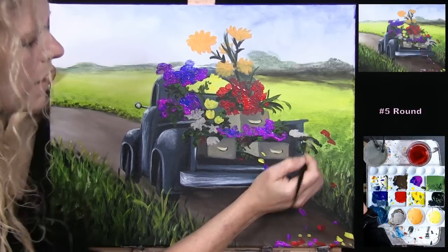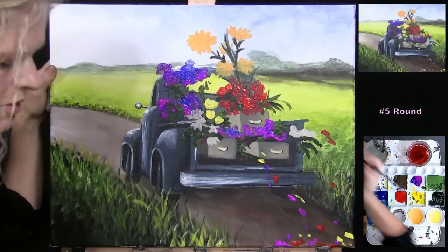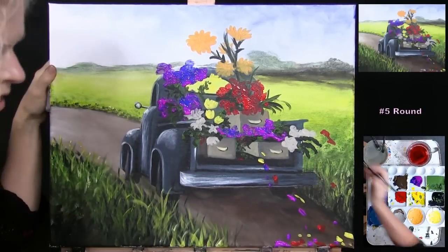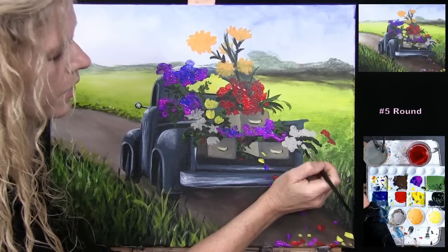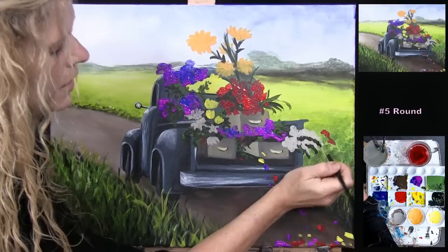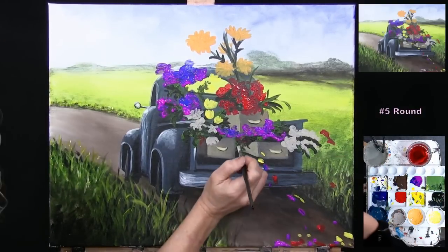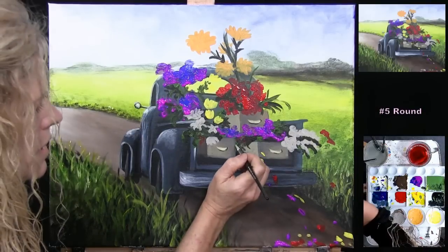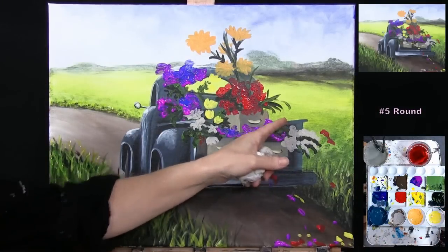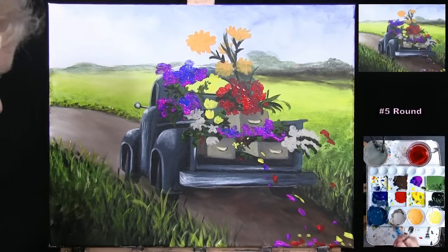Maybe these ones are different kinds. Maybe these ones are just like little carnations or something. We'll put a whole bunch of little maybe white carnations or something over in through here. So these will just be little spins of the brush, maybe a couple of little dots in through here. It looks pretty. Where else do I want flowers? Maybe a couple of my light yellow ones in through here, just to disperse that color. I feel like I want something over here too. I'm just going to pick up, what am I going to do here?